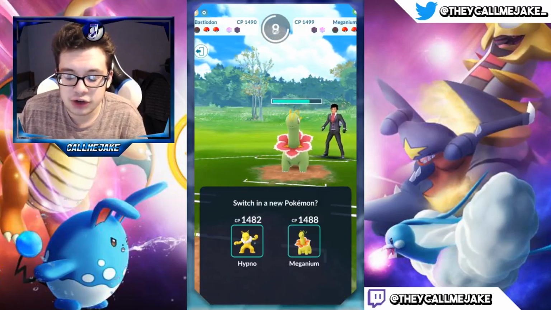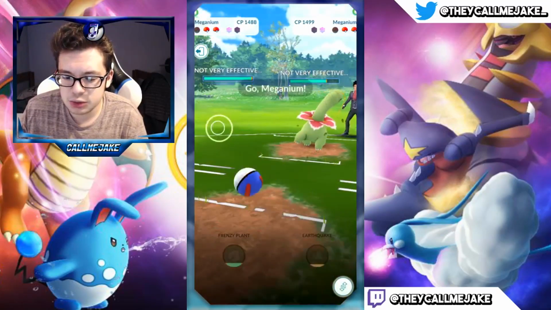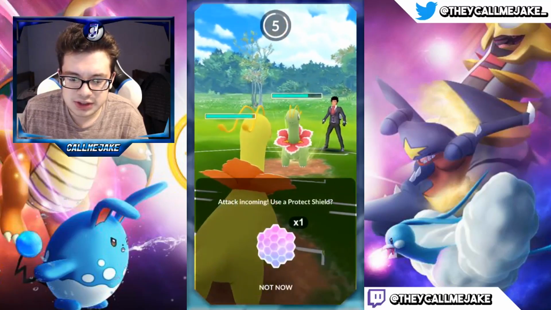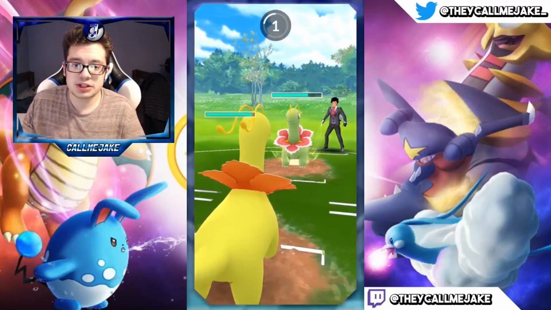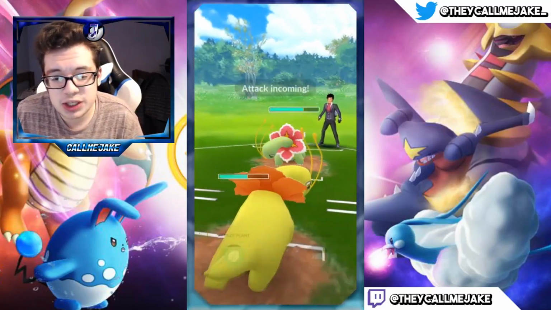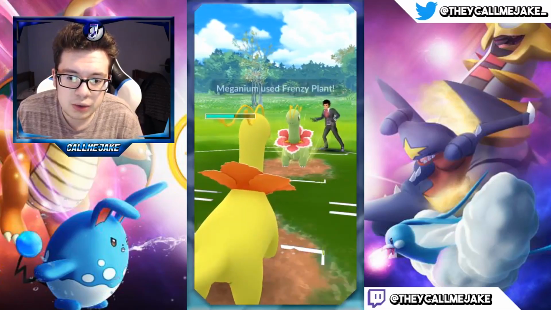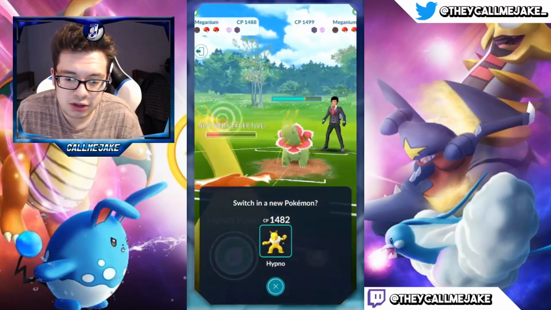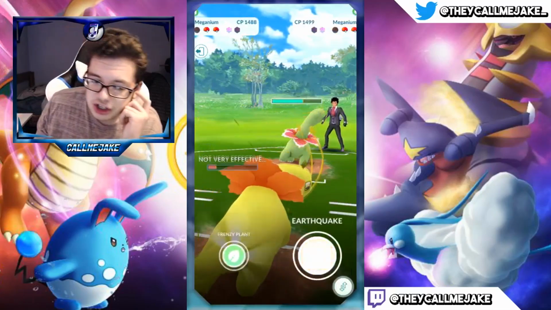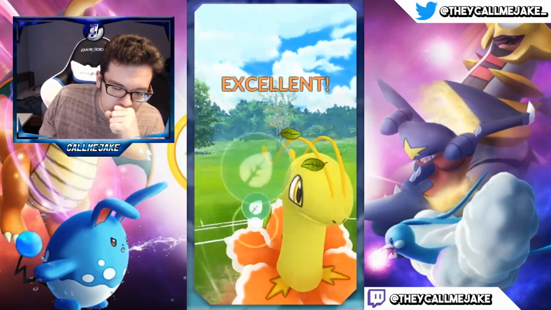And so here, I don't like that at all. I don't like we just got farmed by the Meganium. So we're going to bring in our own Meganium to tank all these Frenzy Plants. Now this is big because it basically wastes all their energy, right? I mean, it's still doing a lot of damage, but we needed to get rid of the energy that Meganium had. So we're going to go with our Frenzy Plant.